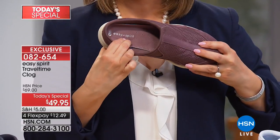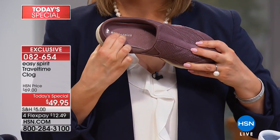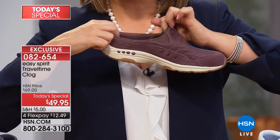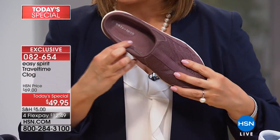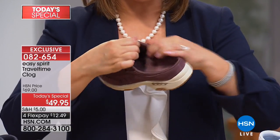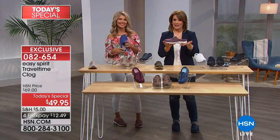Carol owns one in every color — one to match every outfit — and today alone she bought three, and that speaks volumes. We work hard to earn our money — you would never come back for more, and especially not three pairs, if you didn't love them. Please read the reviews — the Travel Time is Easy Spirit's number one. And it really is impossibly cute, so adorable. The colors and patterns are beautiful today.